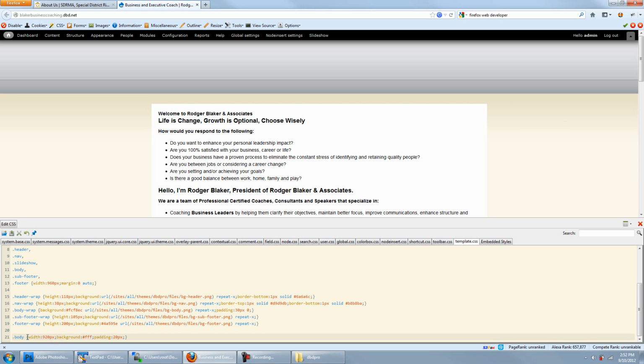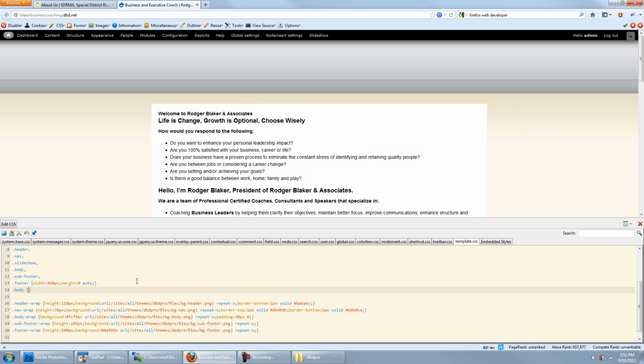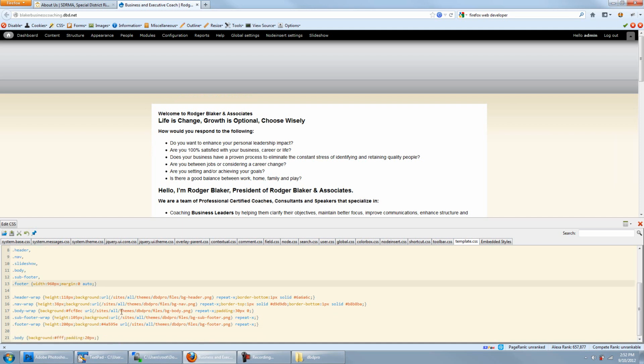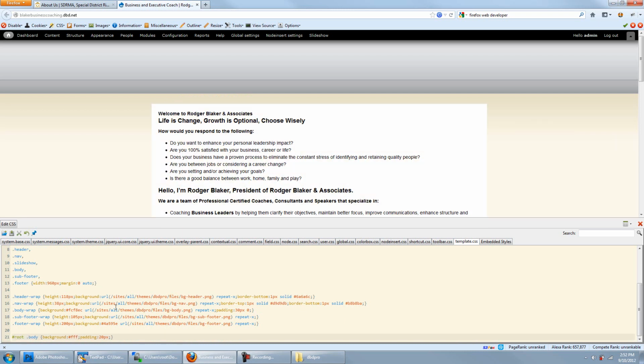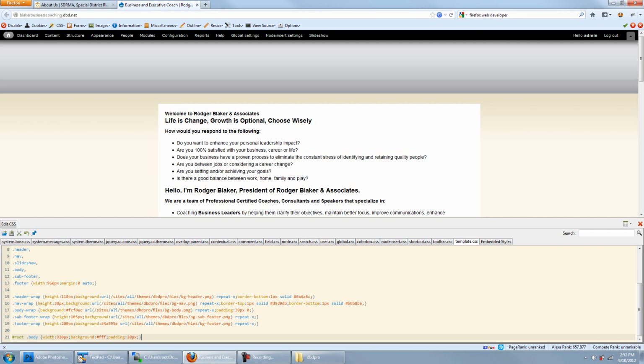Still not sure. I'm undecided how to do this. Let me think. If I did this, doesn't work. Well, for now, I'm just going to target it like this so it does work. And I'm going to continue on. This might not be the best way to do it, but it's not a bad way to do it. So we'll do it like this for now and move on.